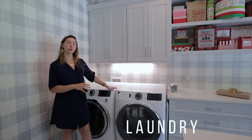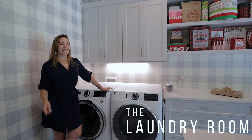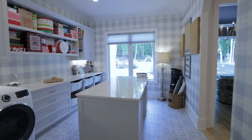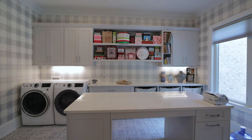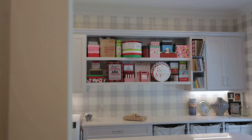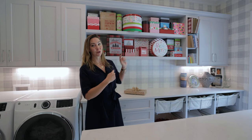So of course, a laundry room is a laundry room is a laundry room. Not when you're in a property like this. This is actually the size of not even a standard bedroom, a semi-standard bedroom. You could fit an entire king-size bed in this room, and yet this is where the laundry is. In addition, one of my favorite parts is this counter right here where you can actually lay out everything and get it folded. Now, if you're like me, you don't have a dirty laundry problem, you have a clean laundry problem. This laundry room fixes that. With ample space to put it away and get everything prepped and organized, and plenty of space for storage, you will actually maybe enjoy doing laundry. Or someone who helps you will.